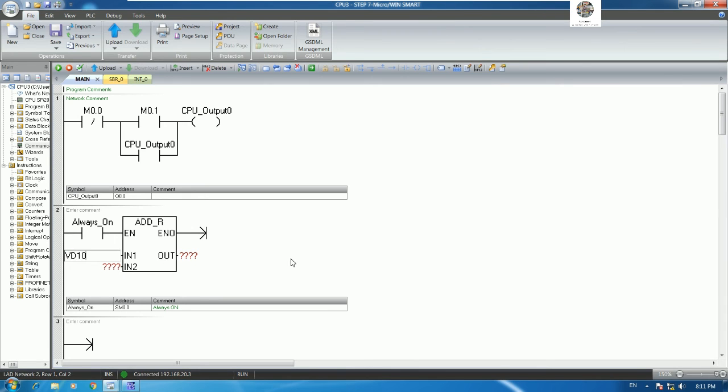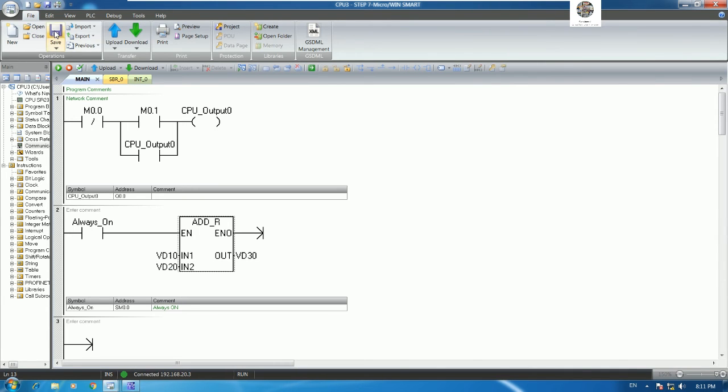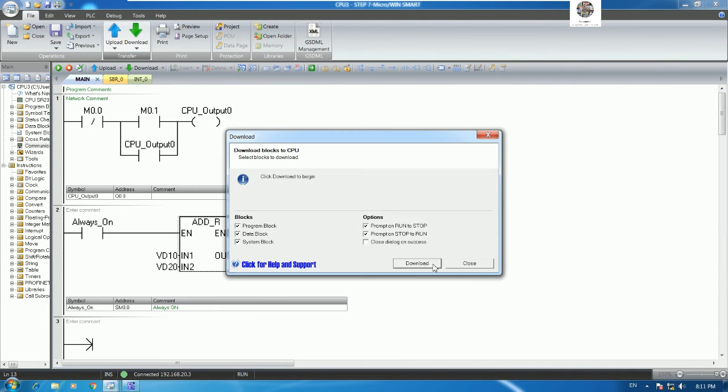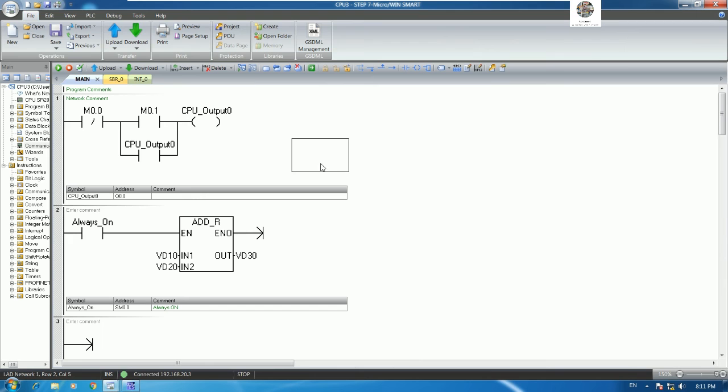So VD10, VD20, VD30. Yes, and then compile the program, no error. Save the project and then download to the PLC and stop the CPU. Yes, and then we can go online also.